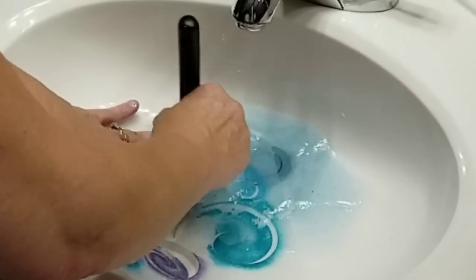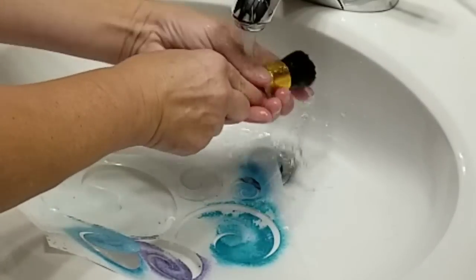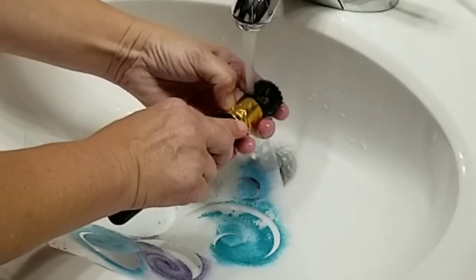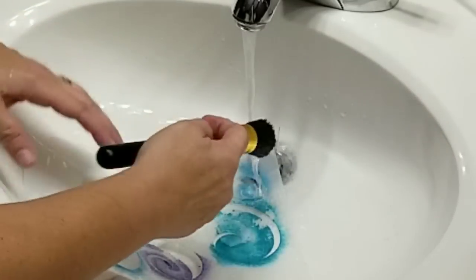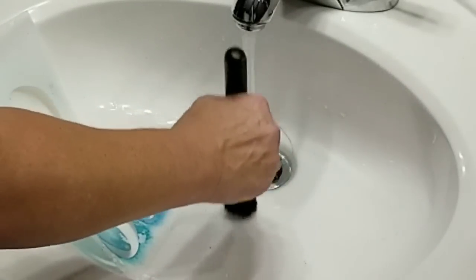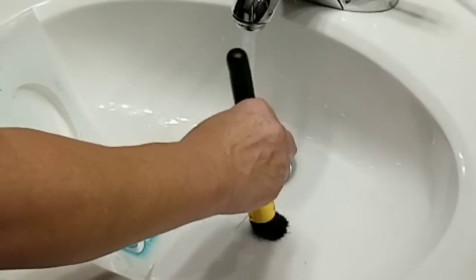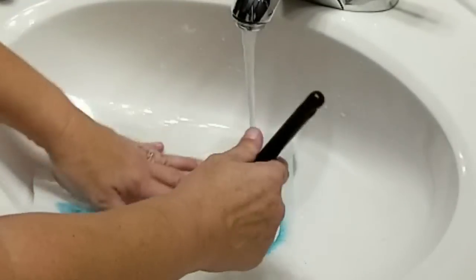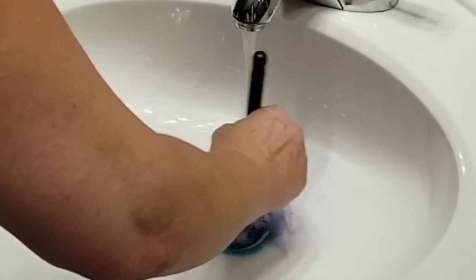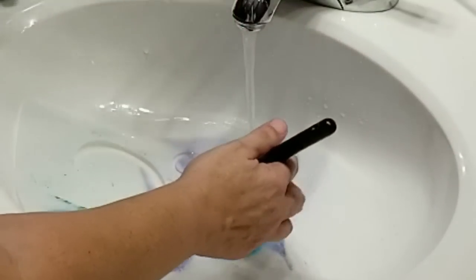I bet my big brush is clean at least by now. Oh, that's old stuff. That's the wall paint. Apparently I didn't clean it very well back then. Can you see? You can see it. I make sure that there's no color coming out, and I know I'm good. And I just set it aside. It's just a waste letting that water keep running and running.